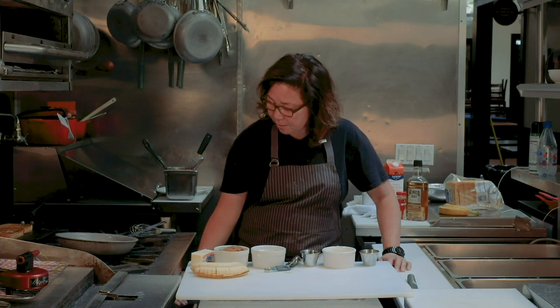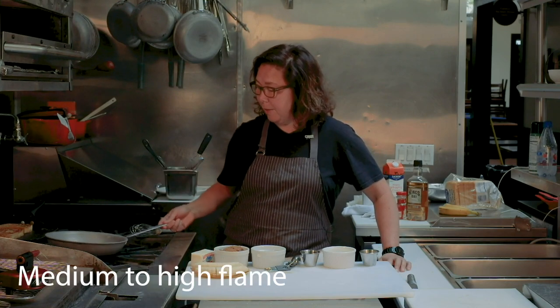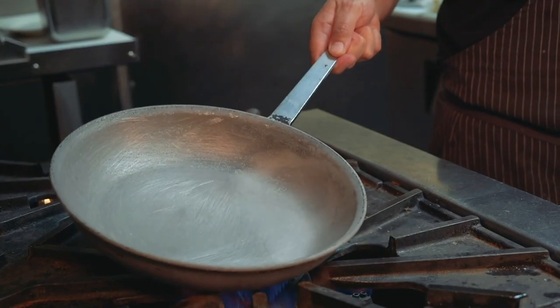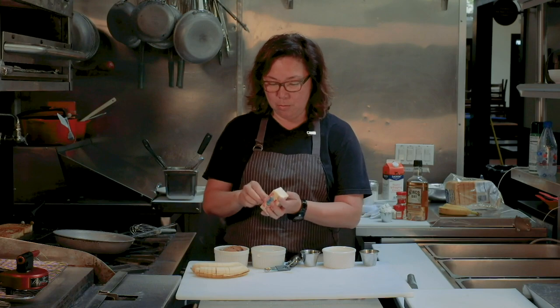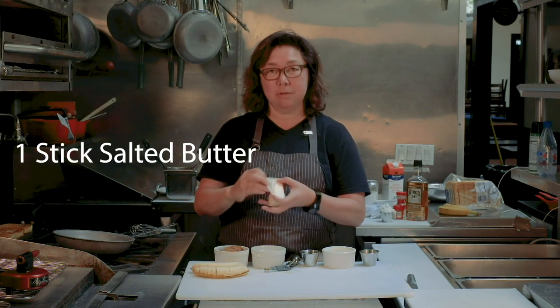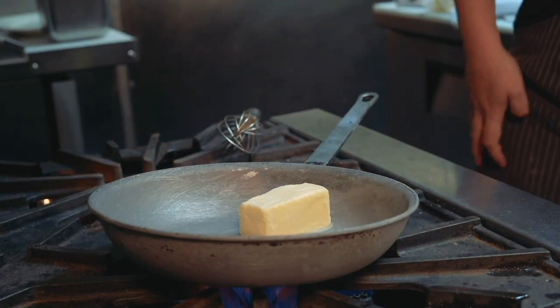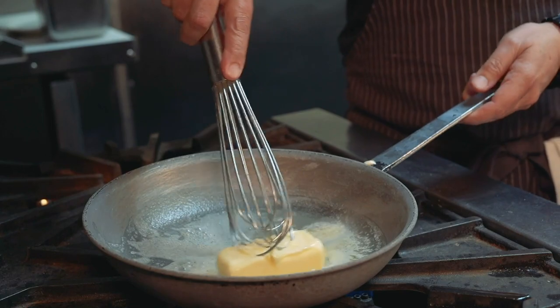Okay, we're gonna make Bananas Foster French toast now. I got my pan over a medium flame, medium to high. So we're gonna flambé near the end of this, and you actually want the liquor to catch the edge of this flame and poof, burn off the alcohol. We're gonna start with a stick of salted butter. And we're gonna get this melted in the pan.